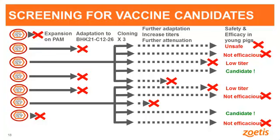But it doesn't say it here, but this is kind of what we did for Suvaxyn PRRS in Europe. We started with a number of different field isolates that we thought were appropriate for parental vaccine. We tried to expand them once on PAMs. Some of them couldn't even be isolated on PAMs and fell out at that stage. If they grew on PAMs, the very next passage they went onto this baby hamster cell line that expresses porcine CD163. This is what we use to attenuate and grow FOSTERA PRRS and Suvaxyn PRRS. And some adapted well, some didn't adapt. The ones that did, we can now do biological cloning, 3 rounds, so that from there on, each lineage is going to be based on a single genome sequence. And they're not all the same because we're starting with a quasi-species.